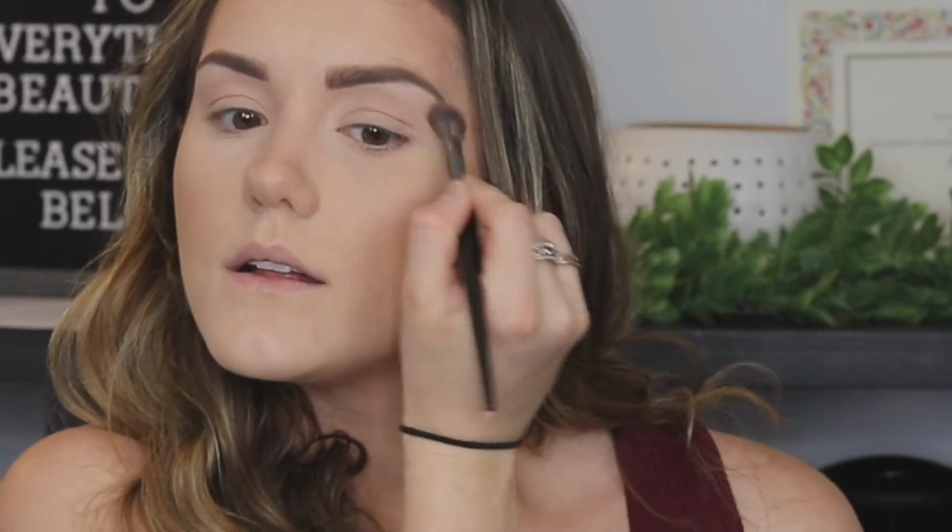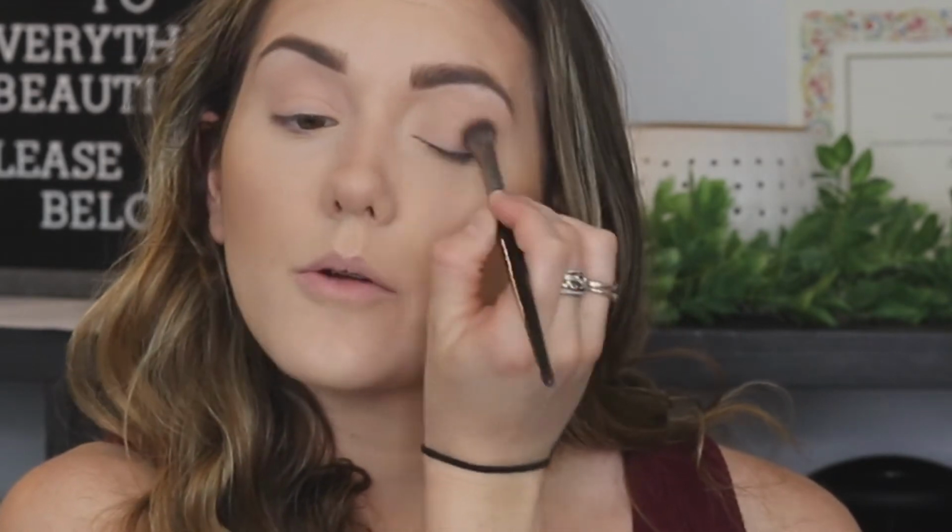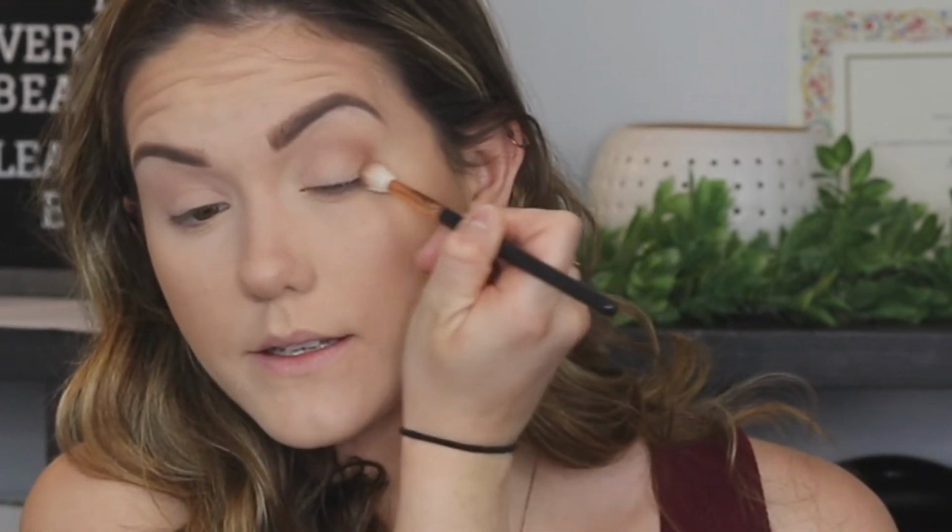I'm going to go into I Have, which is that matte brown. Actually, you know what? Let's start with At Last, that cream shade, and we're just going to set the eye. I'm going to focus it on the inner part and up in the brow bone. So that's going to kind of brighten those areas and set up a good base to be blended into, and then I'm just gonna kind of blend the rest out. Now I'm gonna take a Morphe R38 into that I Have, which is that matte kind of soft brown. Tap off my excess and start that in the crease.